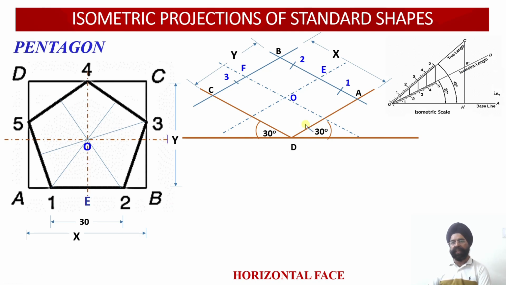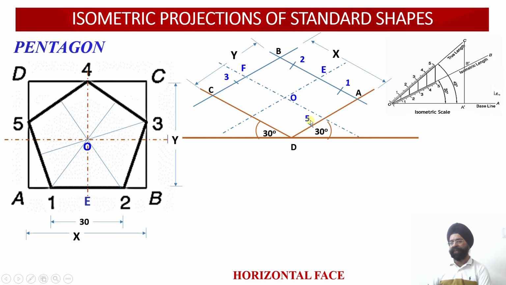The next point is point number 5 over here. Point number 5 will be located once I measure the distance A5, as I am going to move along AD; it lies on the edge. Please check AD. On the edge AD, I am moving from A to D. I am going to measure this distance A5. So I have measured the distance A5, and I have marked a point over here.